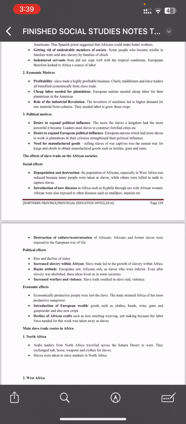Number one, before I can even read what's in the paragraph, you'll find that your population will decrease. Because what they will do is they will get the strongest members of their society. They'll get those men who are looking very masculine, very buff, with so much muscle, and get them to go and do the work for them in their country. Now imagine if they get all your most capable men in the country. What are you going to remain with?